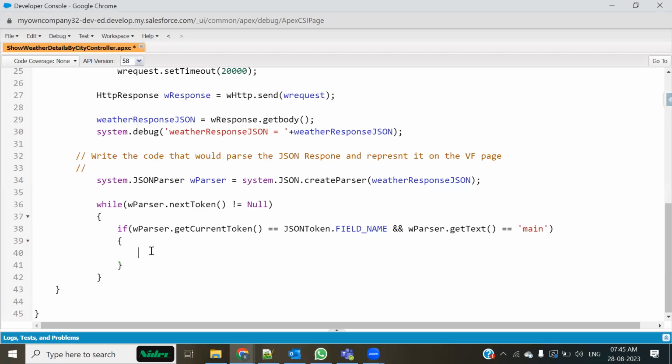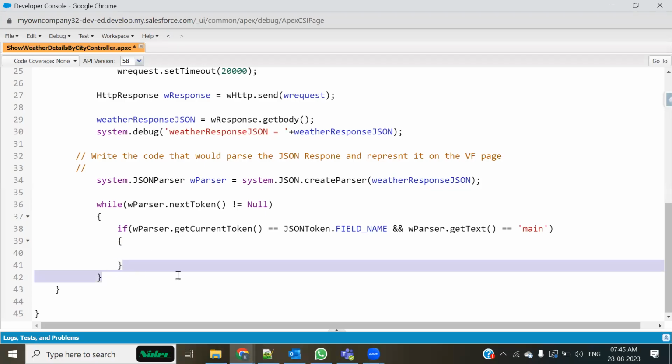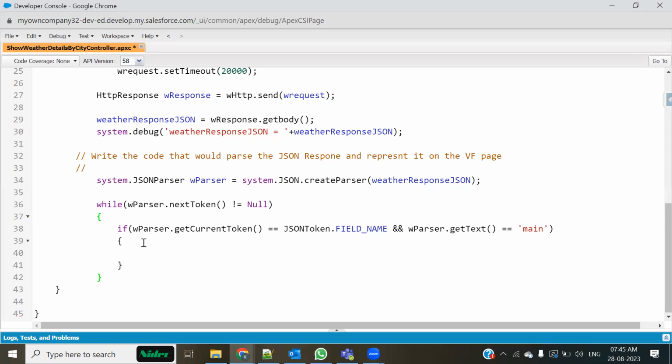Although inside the if block you have to write it down. But as and when you go outside, the next token is automatically executed. So if this condition doesn't match, it would go outside the loop and automatically go to the next token.